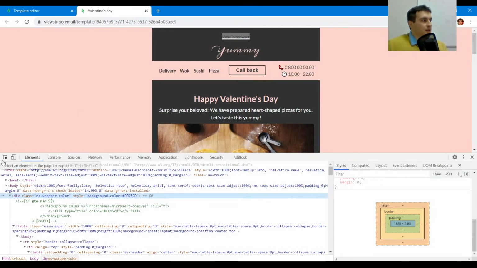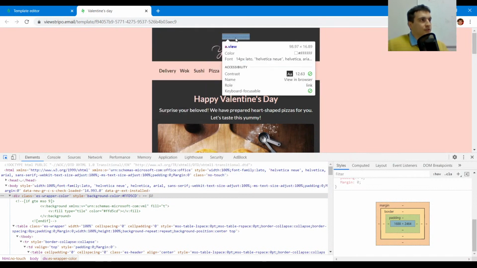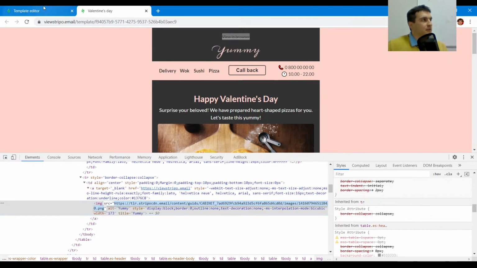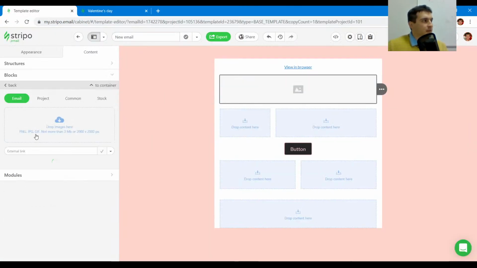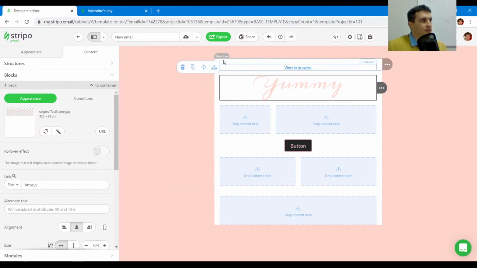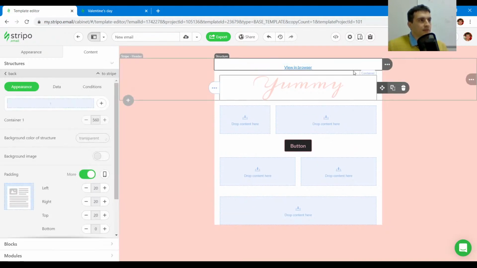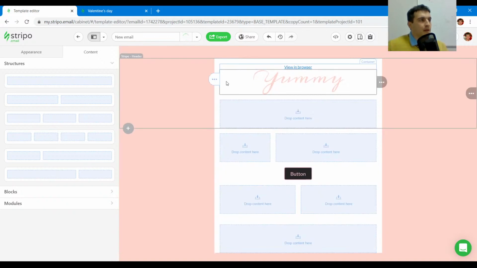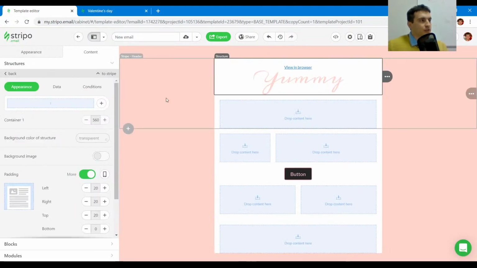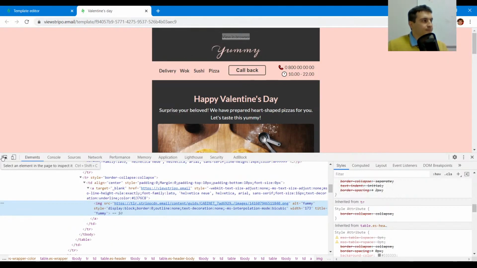Okay. What about the structure? We have a structure with a text block and with an image inside. So let's take this link which leads to the image and put it here. And now we should put it into just one structure, and we should change the background color for the structure.